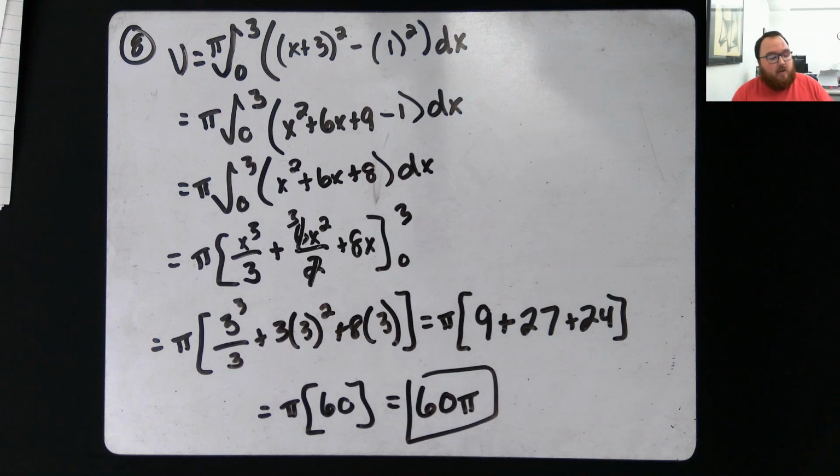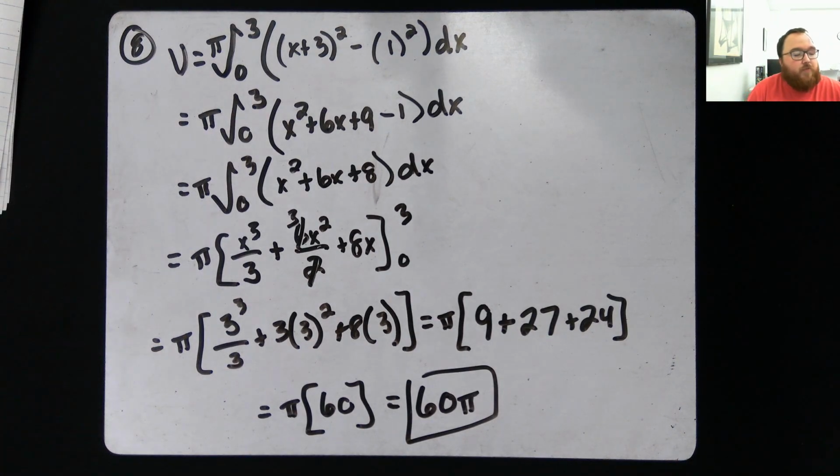All right, so again, what we learned here in section 2.2 is only good if the function is in terms of x, rotated around x, or in terms of y, rotated around y. If it's anything else, we've got to use another method we are going to learn in section 2.3. Once again, if any of that does not make sense, let me know.